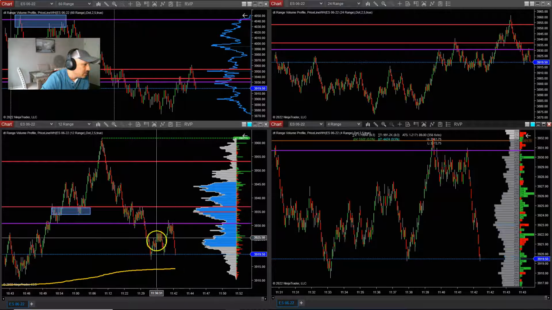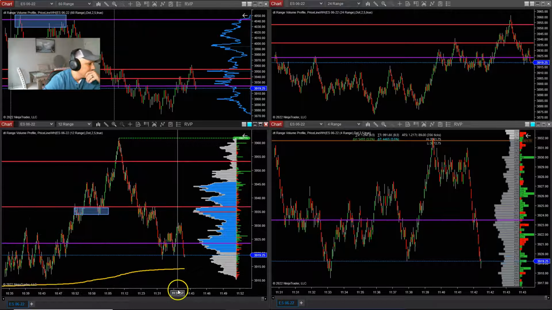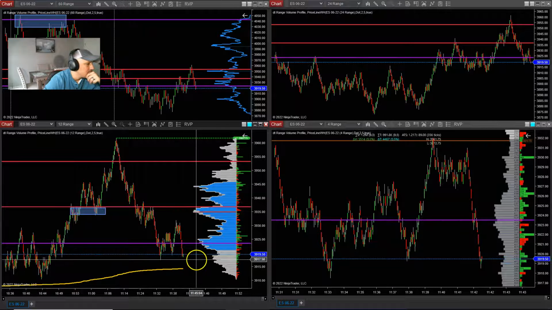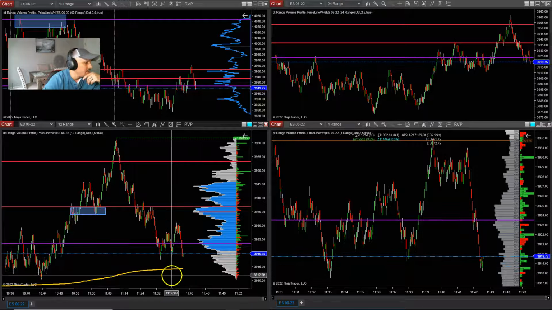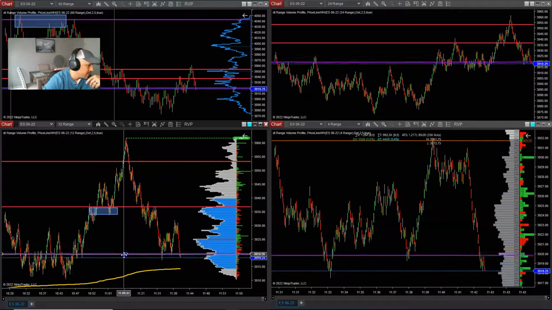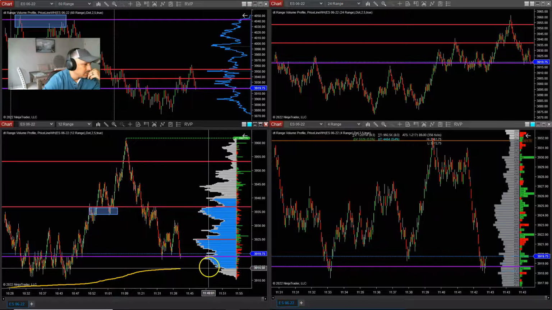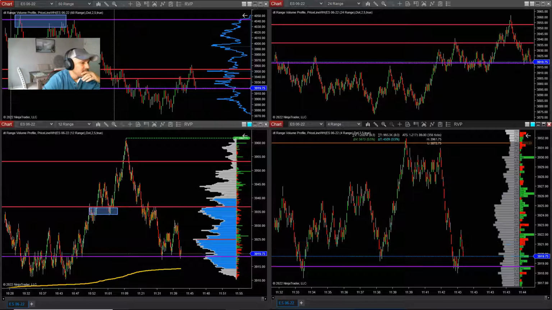Shoot. Oh man. Let's see what the market's going to do here. Broke below here, so we're probably going to push lower. Actually, let's see. Hitting this area down here again. So, look at that.